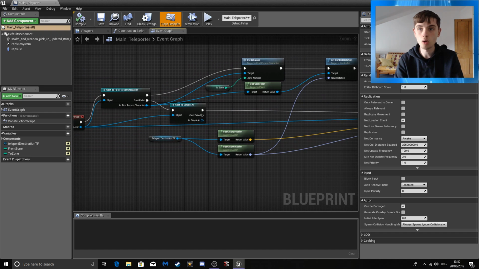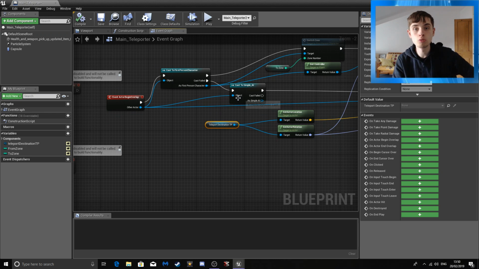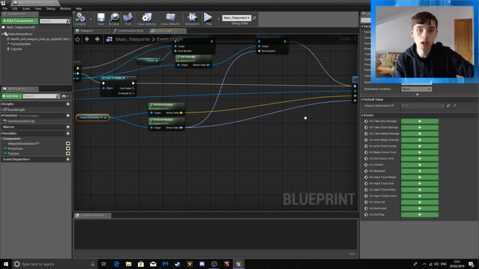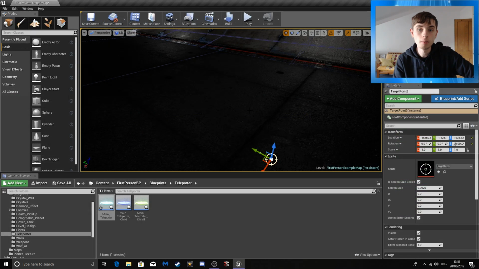But there's somewhere in... Oh, I know where it is. You can see it right here. So when you're teleporting, obviously it's casting to my player. And as you can see, I have set it so it sets on the teleportation target point. And it goes through and teleports me to there. So I know exactly where I'm going, and I know where to go from there.